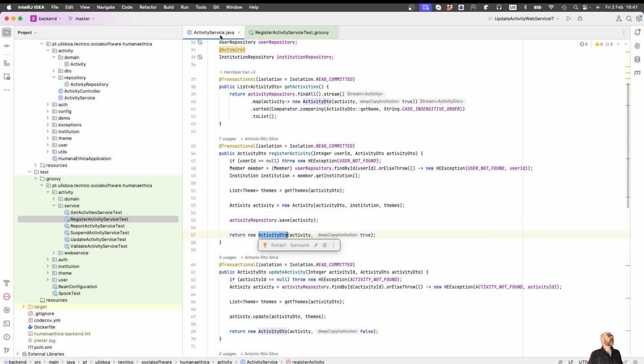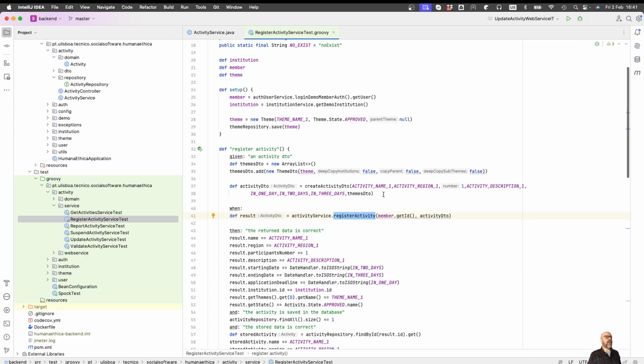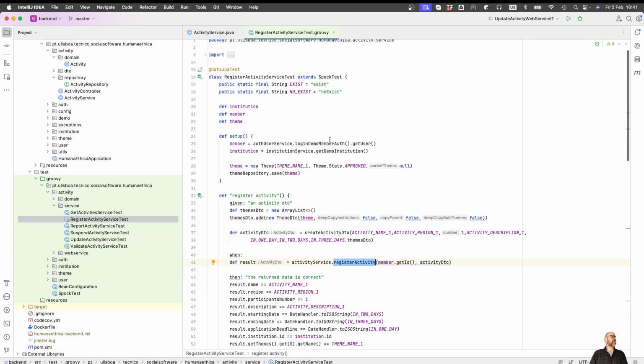So let's look at the test. Now we are not going to use mocks. Since we are not going to use mocks, we need to create the objects, so it's a little bit more work. We cannot mock them; we really need to create real objects to connect. In that sense, this Spock test superclass helps, because we can implement there some auxiliary methods that do this, and we can use them here.